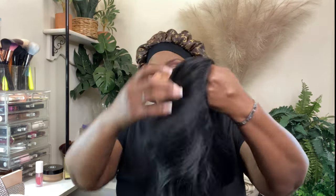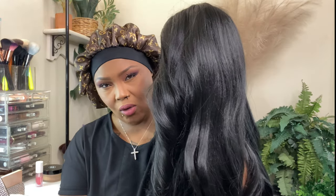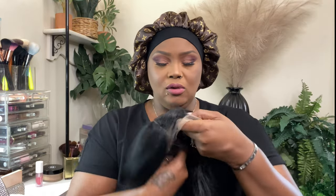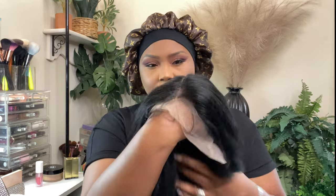So let's take this card off. And this is what she looks like. Of course, they come with all of this. Girl, they package it really nice, y'all already know. First off, let's check out how natural it looks. It doesn't look shiny at all. It looks like natural hair. So this is what it looks like on in the front.